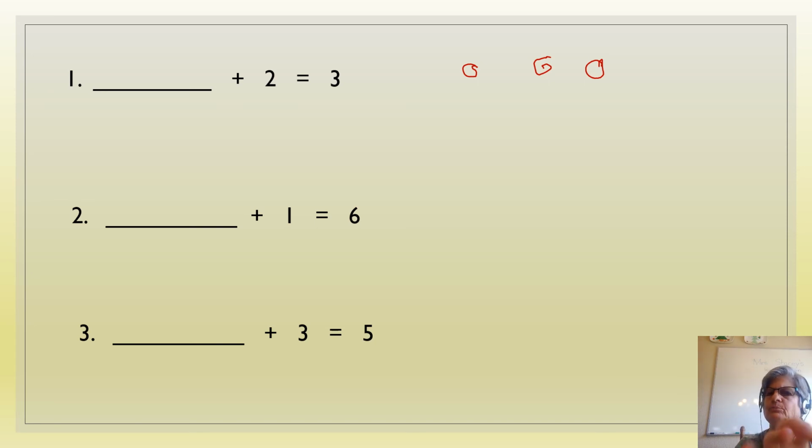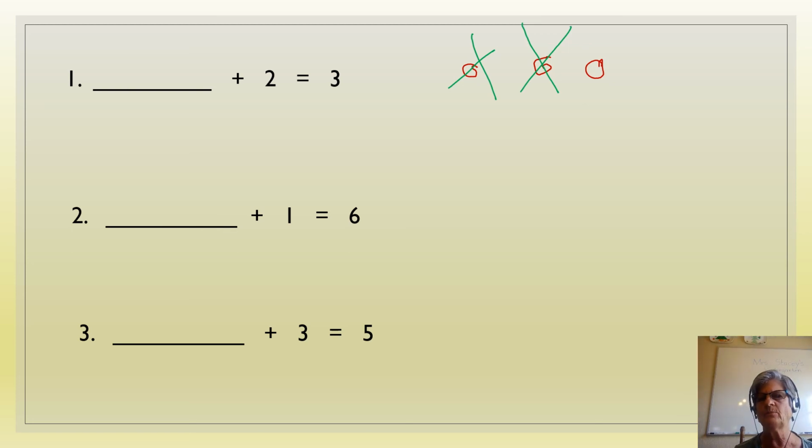And this is a little bit new on this page. The first line is blank. On the other page, the second line was blank. So I drew 3 circles. Now, it says, I know I have 2. So I'm going to take another color and I'm going to cross out 2. 1, 2.